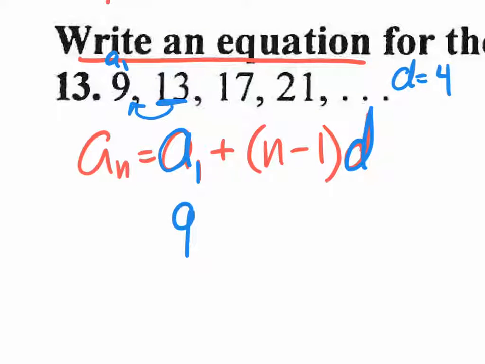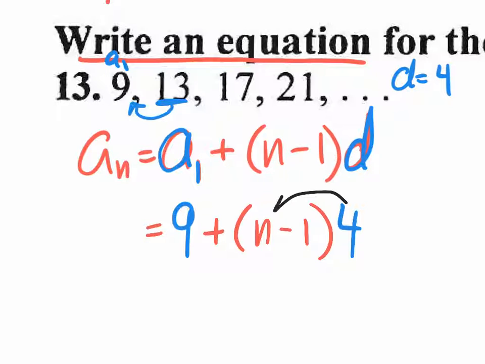Let's plug it in. So we're going to have a 4 right here as well. And let's rewrite everything exactly the way it is. The plus sign, the parenthesis, the n minus 1, the equal sign. The a sub n is just the name. I'll bring that down at the end. But I still need to simplify this thing. So I'm going to distribute 4 times n, that's 4n. 4 times negative 1, that's negative 4. Bring down the plus, bring down the 9.